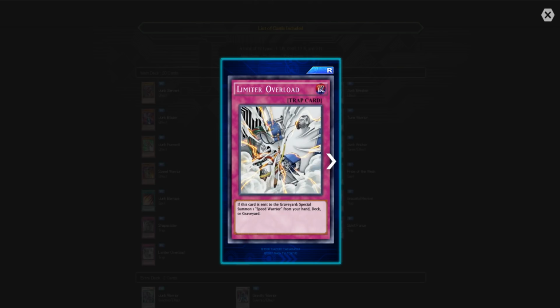All right, Limit Overload. Sorry. If this card is sent to the graveyard, special summon 1 Speed Warrior from your hand, deck, or graveyard. So you can just grab it from anywhere, of course, except for the banished zone. So again, more recyclability or draw power depending on your situation. Again, this whole deck is built around Junk, and then there's even a couple Speed Warriors in here too. So I mean, there you go.